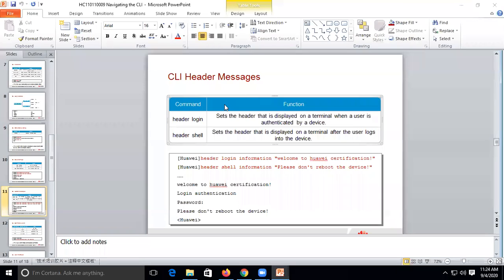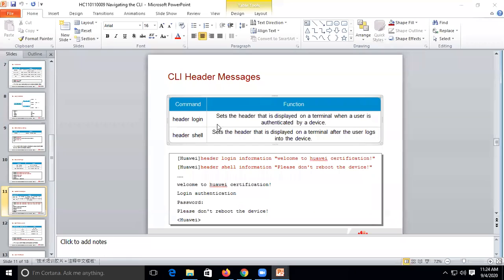Okay, we are talking about the CLI header message. In the case of a file-based header, the format is based upon header login and header shell.